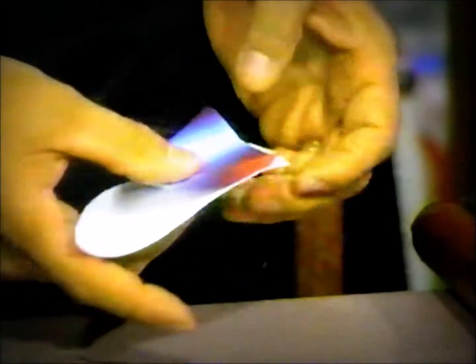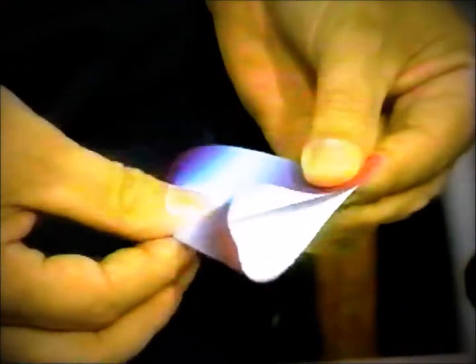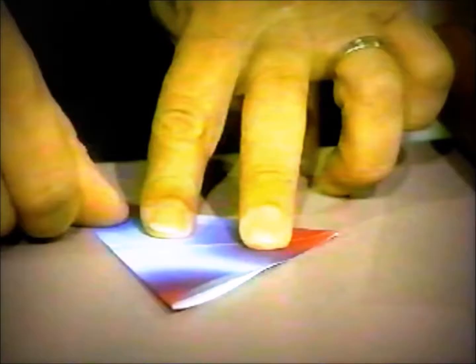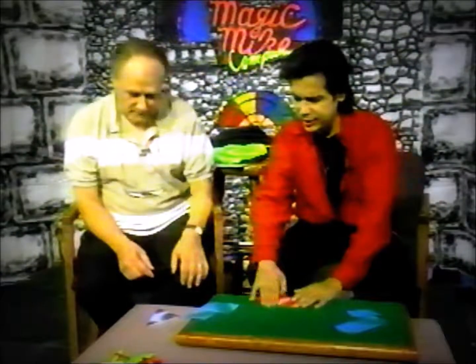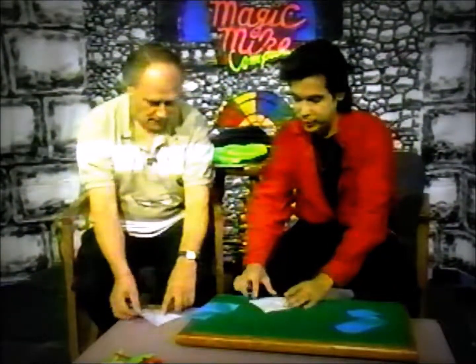And fold it in half the other way. When you're making creases, make sure you get all the edges and corners lined up as straight as you can. And make very firm creases. I always recommend when you're beginning to press down very hard. Make firm creases. What you're working on there is a little soft. You may have trouble getting creases. Now, unfold it again. There we go. There you go, Magic Mike.